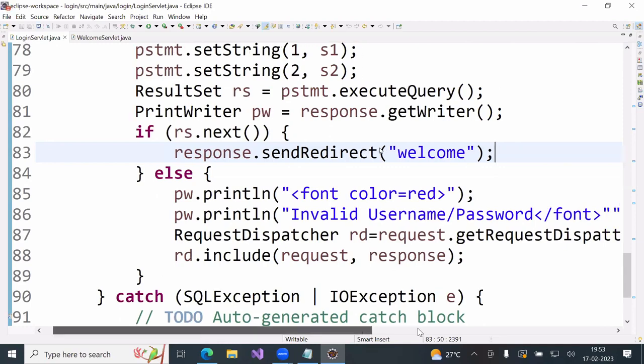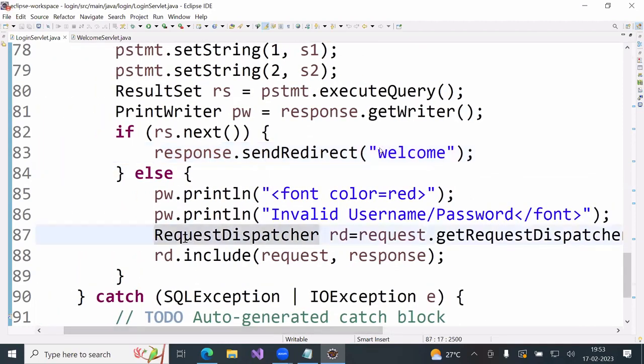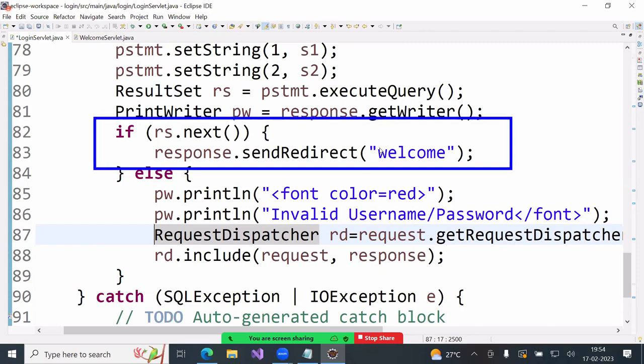Otherwise, just write the if block; only the if block is enough, because the remaining code is the same. Just write this if. Remaining everything is the same. Not one character changed. Whatever you already wrote, that code is the same.